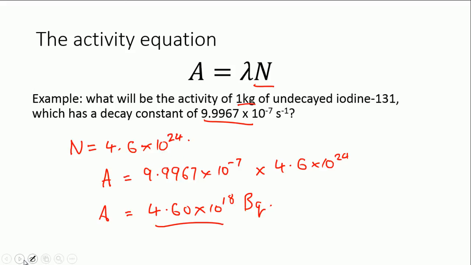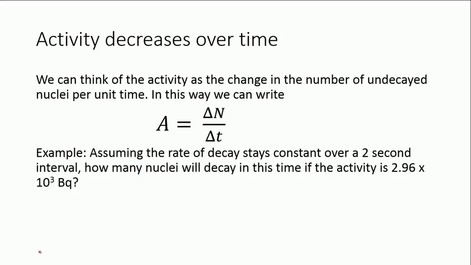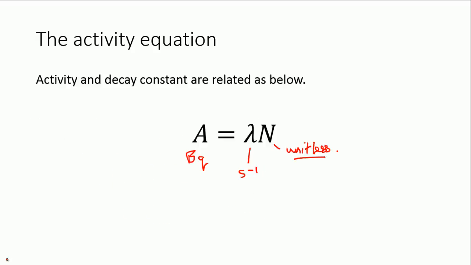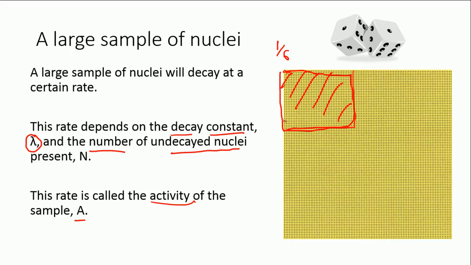There's one other way to view the activity, and that is to view it as the rate of change of the number remaining. And this is quite an interesting relationship. Let's go back a couple of slides. After our first throw of the dice, if you like, after our first second, or day, or whatever it is, which is our unit of time, this number in the red box here will not be undecayed anymore. They will have gone from the equation. They will be no longer useful to us because they will have decayed. And so, we will have fewer remaining. We'll have the remainder of this yellow square.